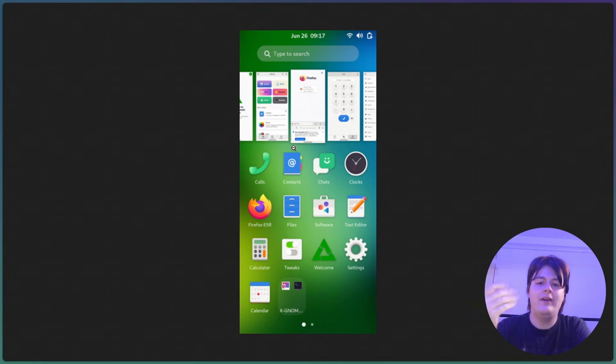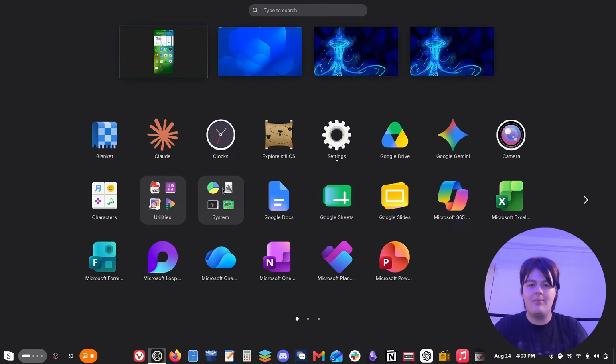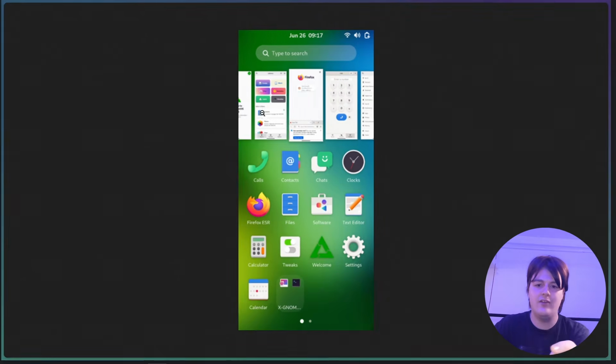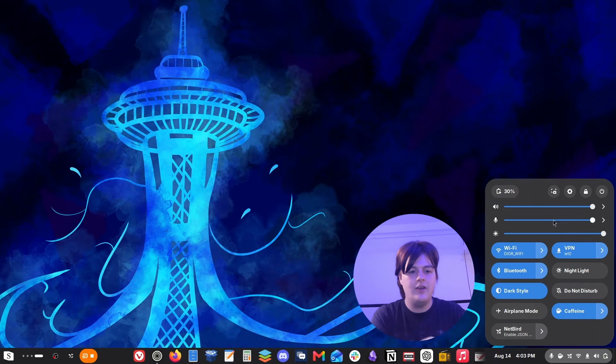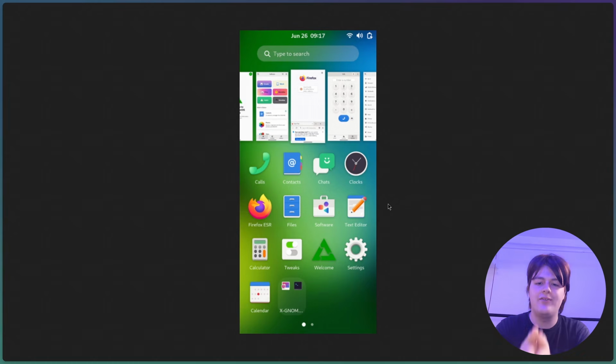Why do all that when GNOME already exists and GNOME itself already has many things a mobile phone would need, like an app launcher right here? They would just maybe replace workspaces with your frequent apps to fit on a phone screen, which is what GNOME Mobile does. You already have a good control center right here. Why not reuse it? With that, it makes a lot of sense to move towards a more unified approach to the GNOME stack on a phone and just reuse the existing GNOME desktop environment.